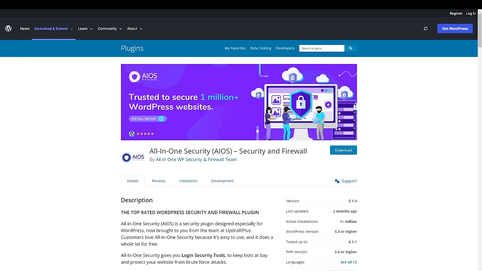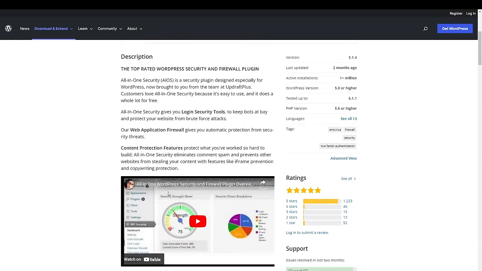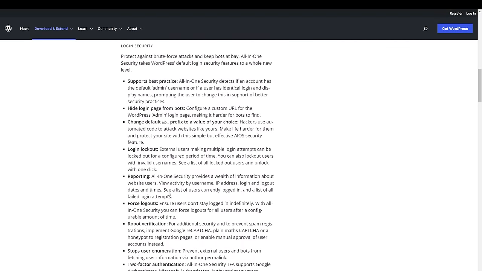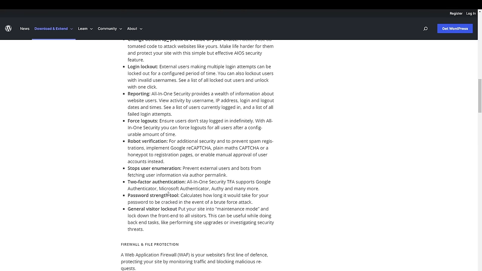They have user account monitoring and a website level firewall. It does lack a DNS level firewall, as some of the other plugins might offer. But you can manually blacklist suspicious IP addresses if you want to as well. Again, no cost to this one either. It's completely free. Again, not as beginner friendly as the others, but they do have a lot of features that are useful to add to your website anyway. So if you're not wanting to spend so much, or if you do not want to spend at all on a security plugin, then this might be a good one to go for.